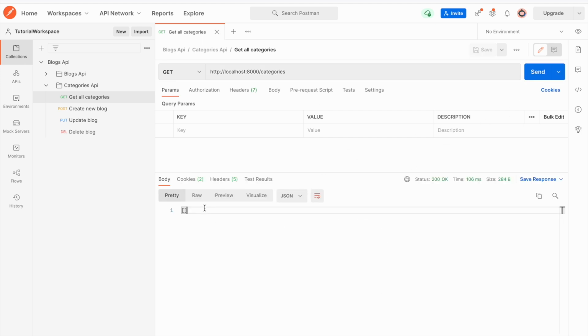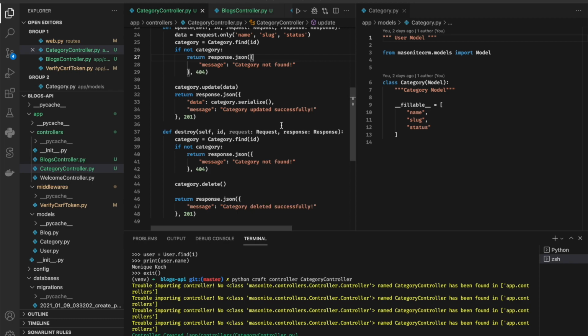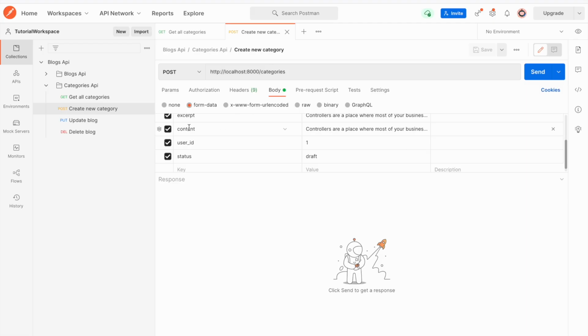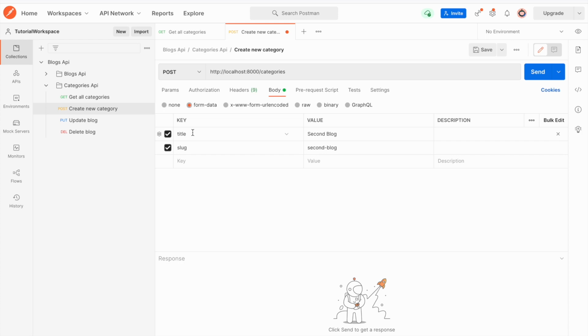Send. Now we do not have any category there yet. Create new category, and this will be categories. Mistake, categories. So this one. Perfect. All we need is name, slug, status. That's why let's remove these items from here, and now we do have name, slug, and status will be draft.